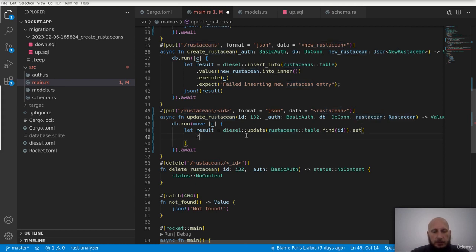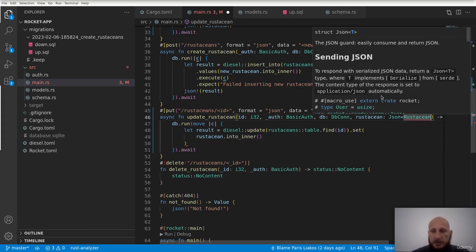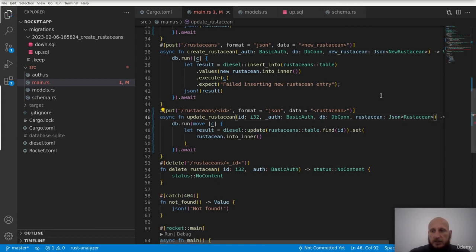We could do Rastasian into inner to unwrap Rastasian. Okay, I mistyped here. The Rastasian we are being passed here is not a straight Rastasian object, but it is a JSON value that wraps Rastasian, exactly like up here.